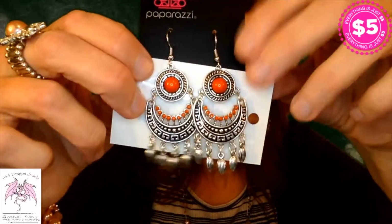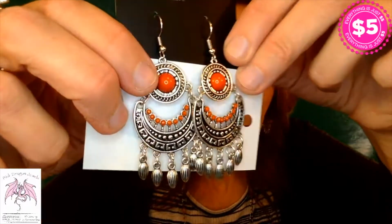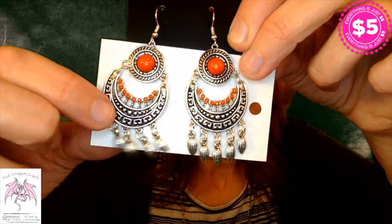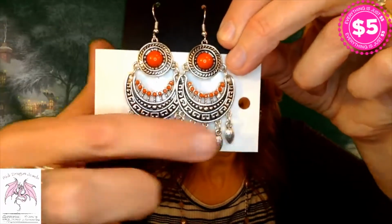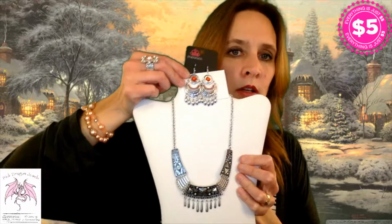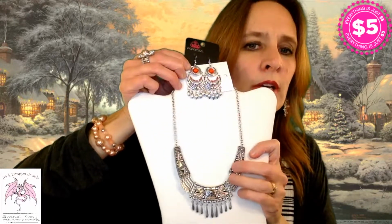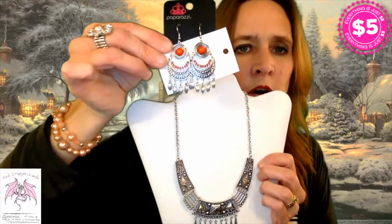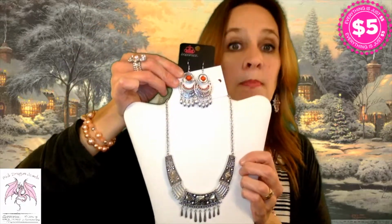I want to show you this beautiful dark orange bead and then these smaller orange beads. We've got this gorgeous tribal pattern here with these little tassels hanging from the bottom. This is why I paired them together, because wouldn't that look amazing with a little pop of color? So you have all of this going on in this necklace, and then you have this nice pop of orange up here. Pretty, right? So number 31 for the earrings, if you want.